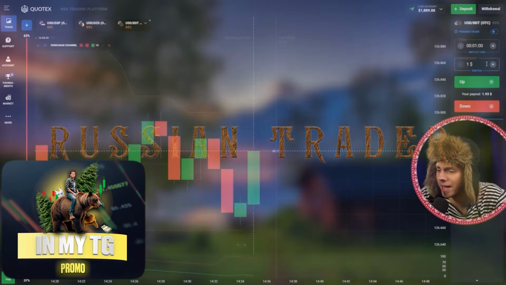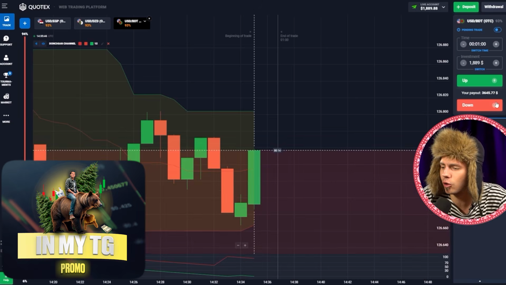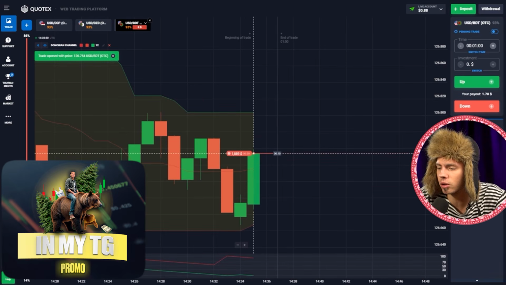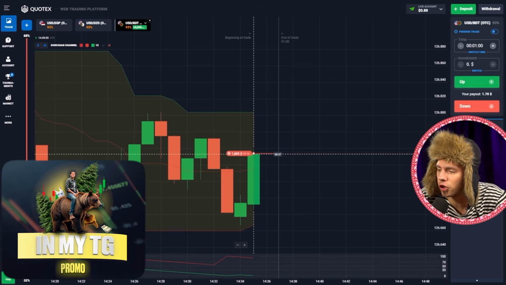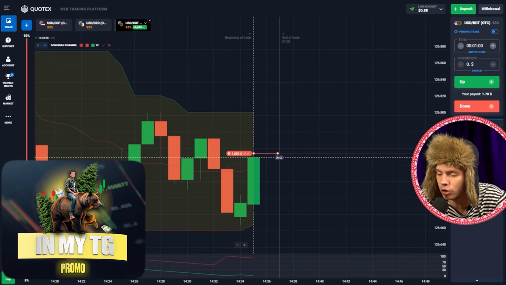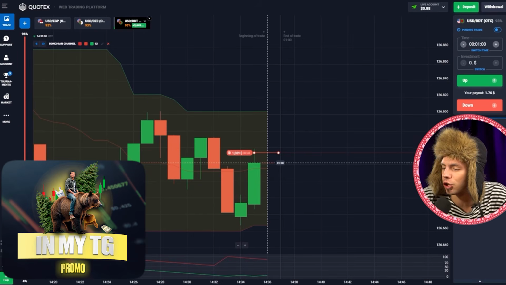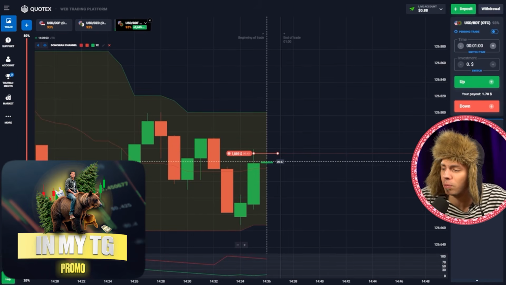Let's move on to the next pair right now. I'm about to open a sell trade at the moment. We broke through the middle line of the channel with a paranormal candle, as you can see, twice the size of a normal candle. It's huge, guys, just like my videos about trading. We observe a pullback at the moment.